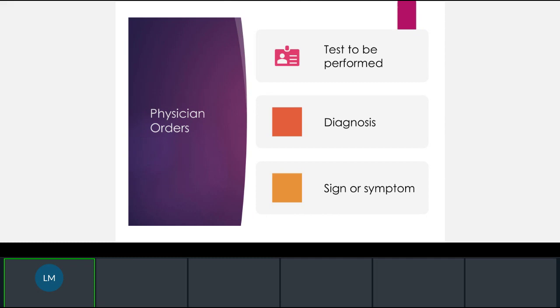All of this goes to the reimbursement, meaning a physician just can't randomly order something with no basis for it. So there has to be medical necessity involved when they do that. And that's the reason why you need either a diagnosis or a sign or a symptom, because you might not have a diagnosis at that point, but something is going on with the patient. They have some kind of sign or symptom that would indicate this is needed in order to confirm or deny what's going on.